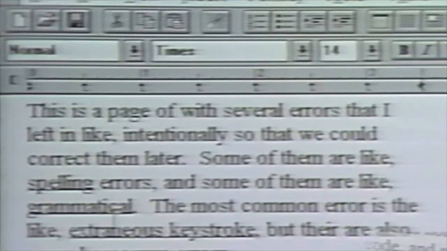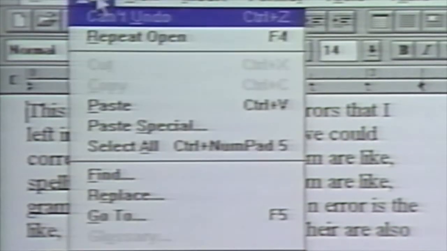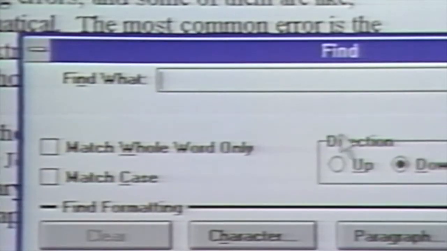Now we'll show how to use the Find feature to find and replace text. We're looking for a particular word, in this case a name. We click on Edit, then click on Find. The Find dialog box opens. We type in here the name or the word that we'd like to find. We can select whether we want to search up or down in the document. Down means anything after the cursor. Up means anything before the cursor. Let's type in the name Johnson.